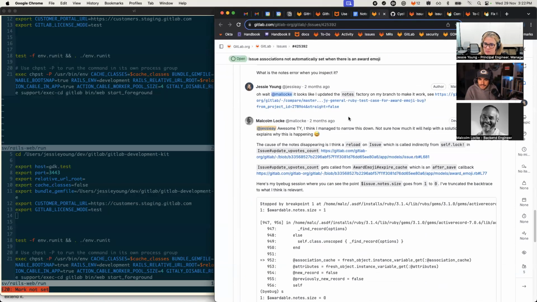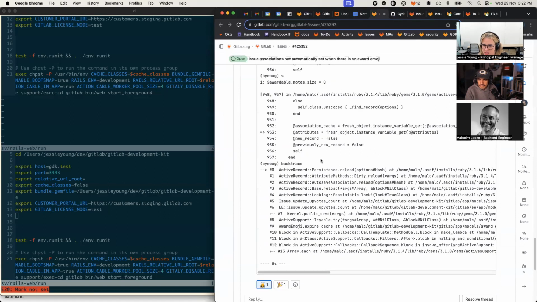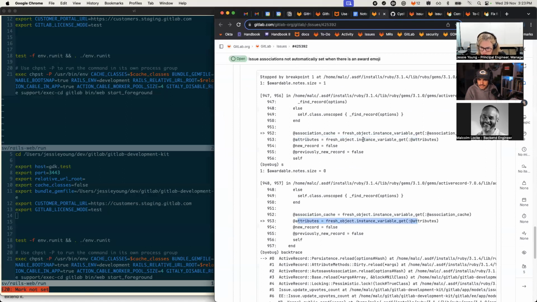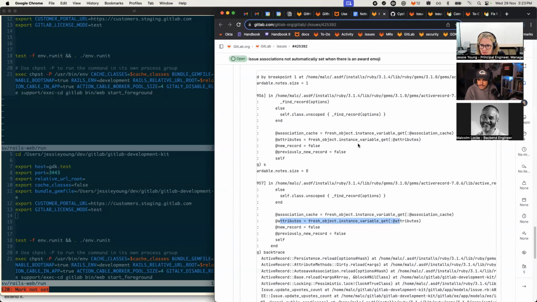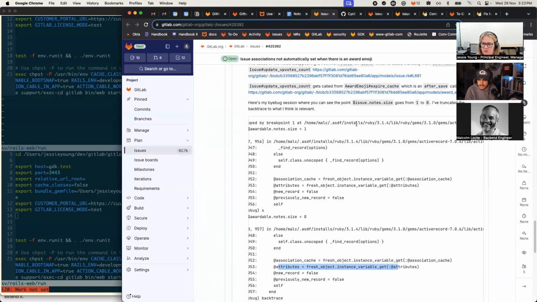My understanding is that what Malcolm figured out is that we have a counter cache on this object. So when we add new notes to an issue, we want to count the number of award emoji on something.